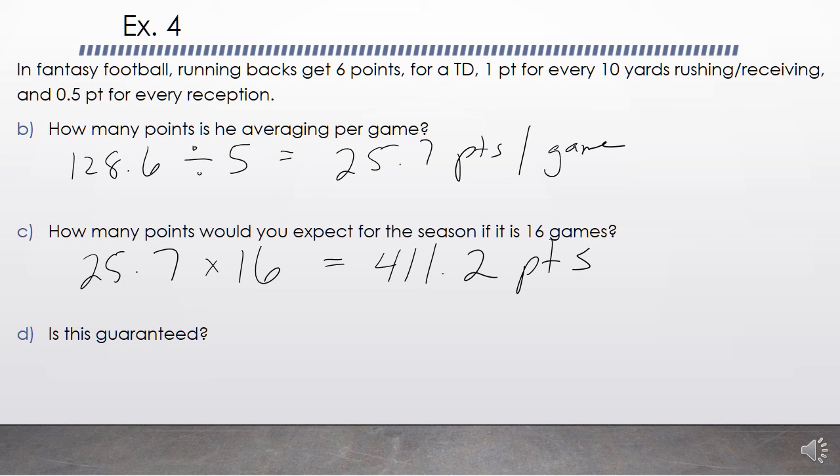Is this guaranteed? Again, the answer is no. Nothing in life is guaranteed, except for things like, could you roll a 7 on a 6-sided die? Stuff like that. So no, nothing is guaranteed. Obviously, a player could get injured. He could have a tougher part of the schedule. If we look at this past year, he maybe got placed on the COVID list and couldn't play a game or two due to COVID. So he's not guaranteed to get those points.